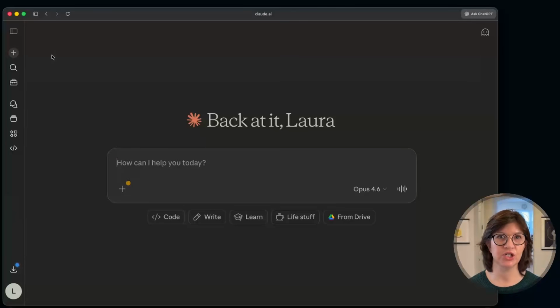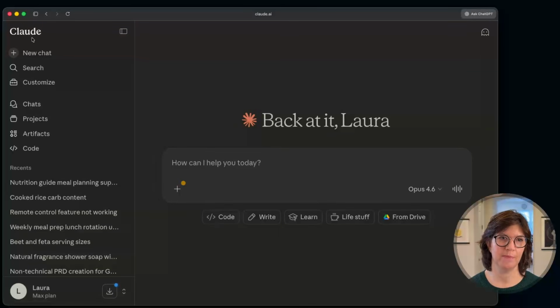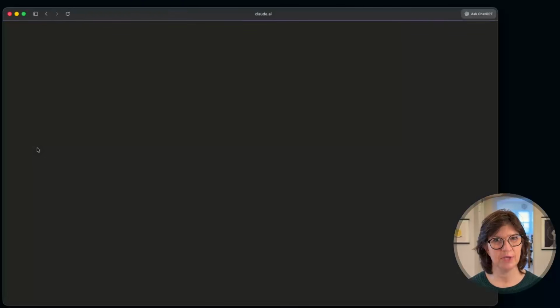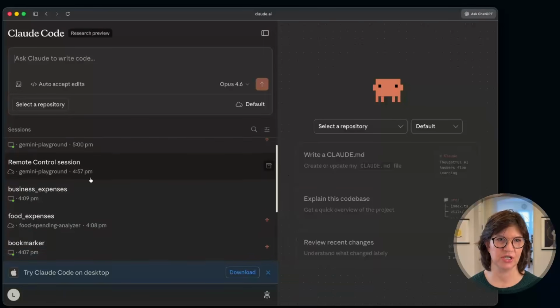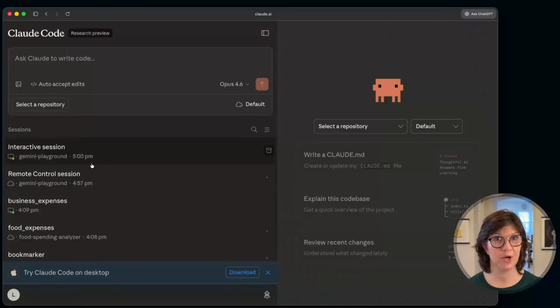So these sessions are viewable from your phone or your tablet, anywhere you have Claude installed, but they're also viewable on the web. So if you come into Claude.ai and you click on the Code tab, you'll see this list of interactive sessions. If you have Claude Code up and running in multiple terminals, you can set them all to have remote control accessible sessions, and they'll all show up here under your open sessions.